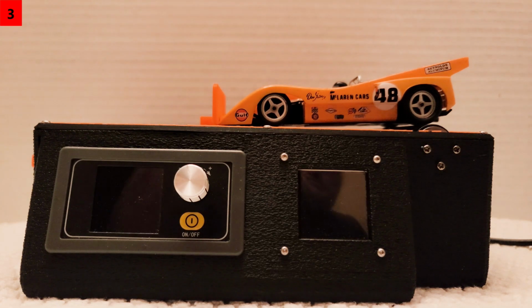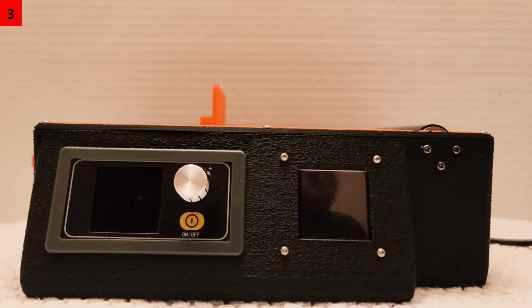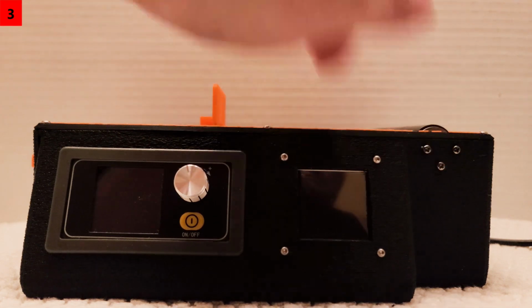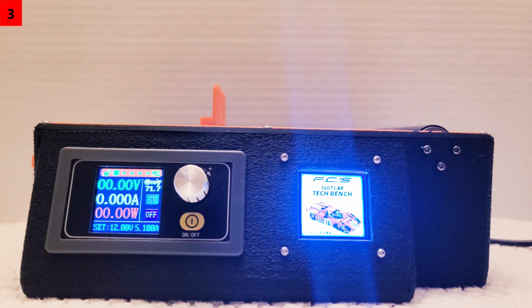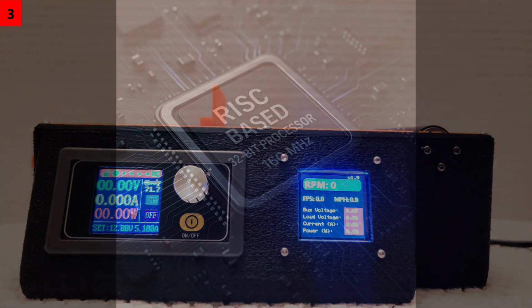Using the power module knob or button will restore the power module screen's display. The right car data display will time out after 4 minutes if it senses no RPM information coming in from the roller. Registering an RPM value will restore the car data screen's display. In the event the car data display does not restore with RPM activity, simply power the TechBench off and on again to reset the display.